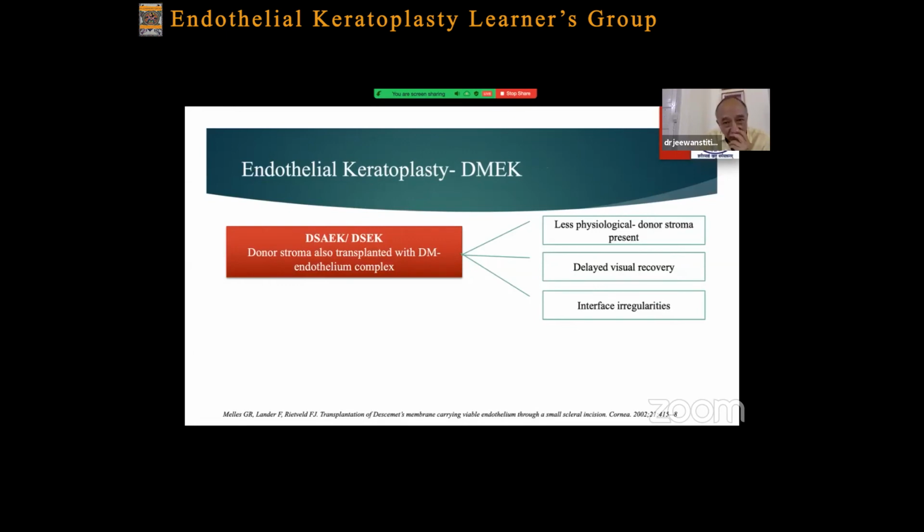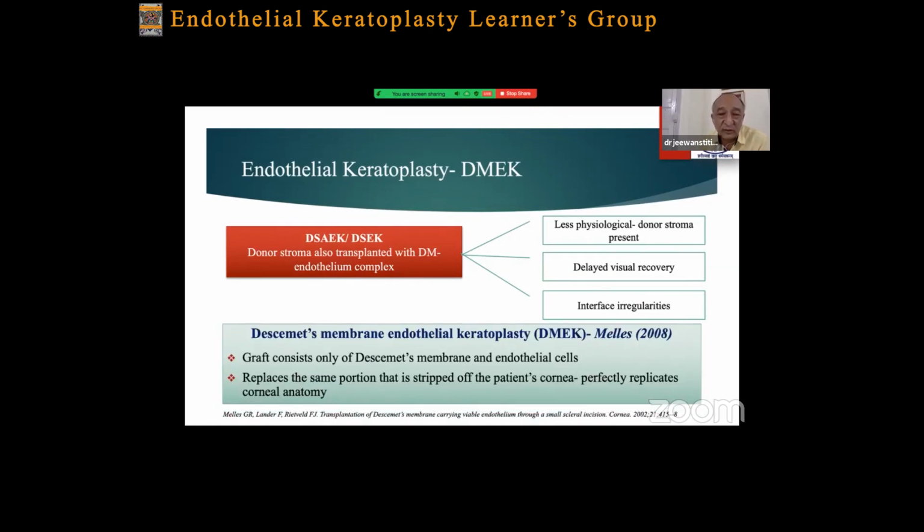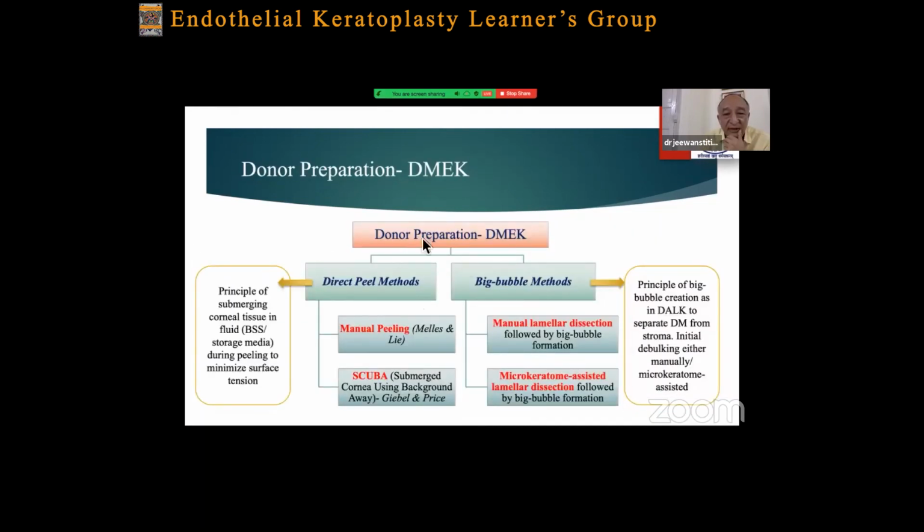Then let me talk about how DMEK came into practice, because DSEK would not give enough quality of vision as compared to the physiological surgery with DMEK in these cases. And it was the peeling techniques I described initially with the direct peel method. We still do a direct peel method, or you have a big bubble method by creating the big bubble like you do for DALK cases, and subsequently punch it from the endothelial side. So you have a manual peeling technique of Melles and Lee, then the SCUBA technique, which Price had described earlier.